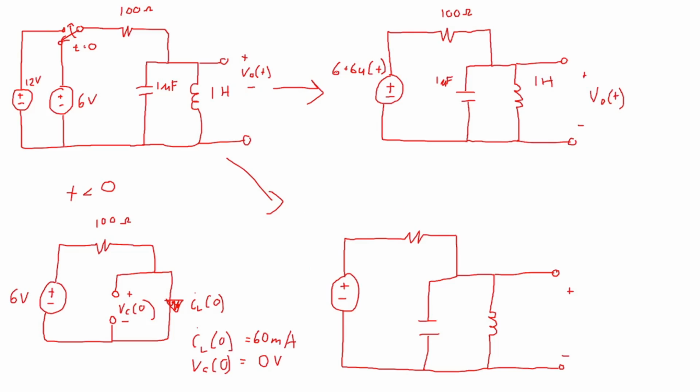So for time t greater than 0, which is where we're going to apply our Laplace transform, the Laplace transform of 6 plus 6 u of t we know to be 12 over s. We know our resistor takes the form of a simple 100. Now, the thing that is going to be different now, I'm actually probably going to want to slide this inductor over to give us a little bit more space, because these two elements are already in parallel, I'm going to use the parallel version of these elements.